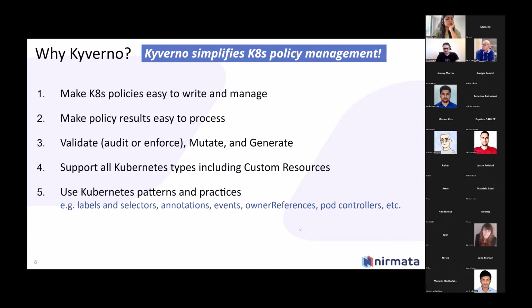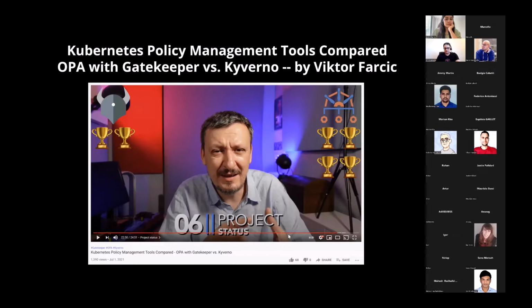So now, of course, the value in using a general purpose engine is if you have use cases where you're trying to write policies for cloud or policies for some other thing, great. Then maybe using Rego and using OPA makes a lot of sense. But if you're trying to solve a problem for Kubernetes, Kyverno provides, at least in our opinion, a much better experience and solves a much broader set of problems, right?